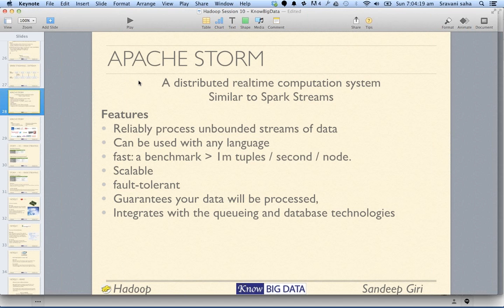It is a very simple system in which there is a master node and there are slave nodes, and the communication between master and slave happens via Zookeeper, the way we had described earlier, that you have a lot of servers and lot of clients, and how do they know each other, how do they discover each other. So that is facilitated by Zookeeper. Even if Zookeeper is not there, still Apache Storm will work decently.